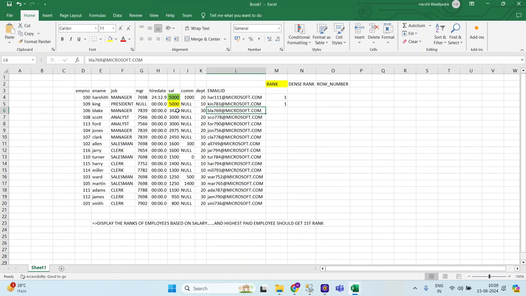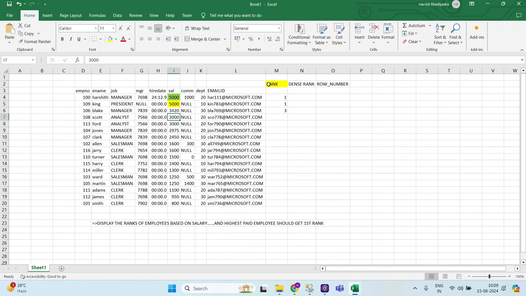So here, it will not give the second rank in terms of the rank function. It will skip one value. Why one? Because one is coming here and one is coming here again. So it will skip only one number, and it will give the third rank to this particular row, this 3420.